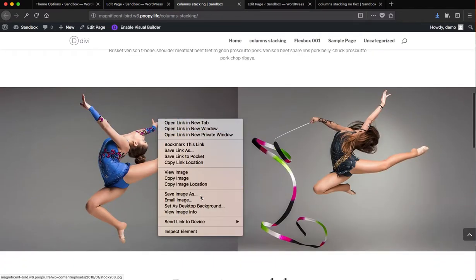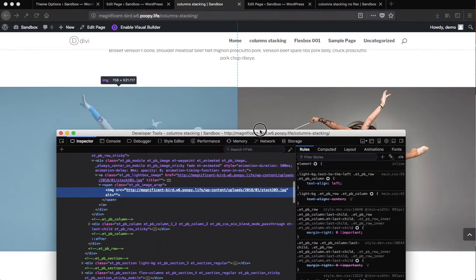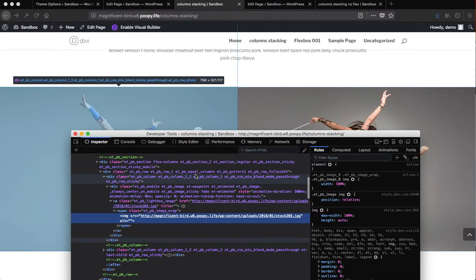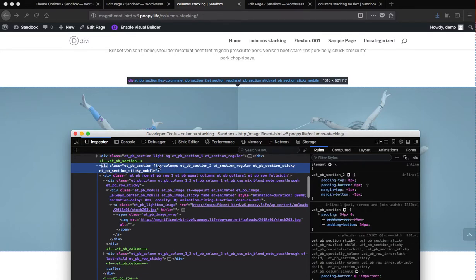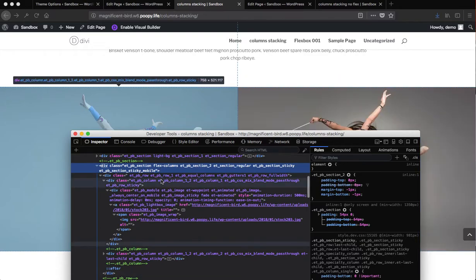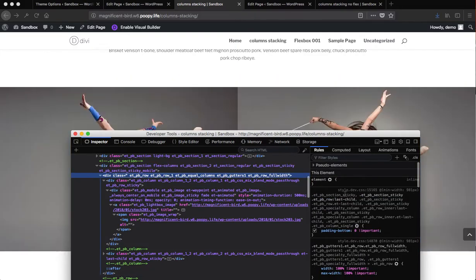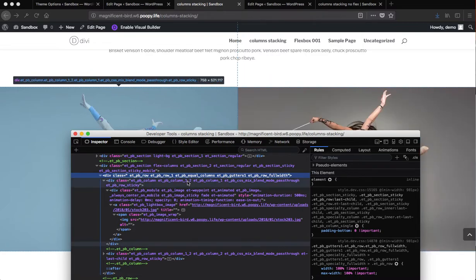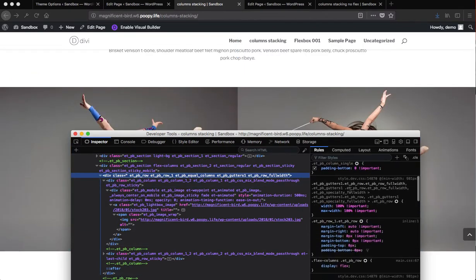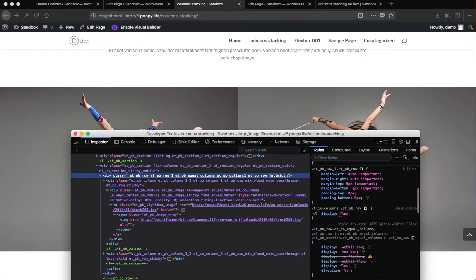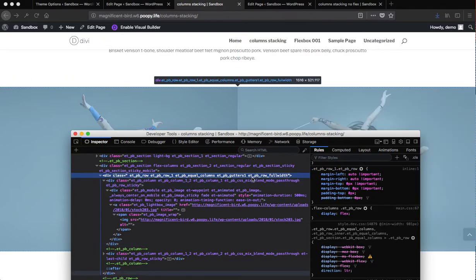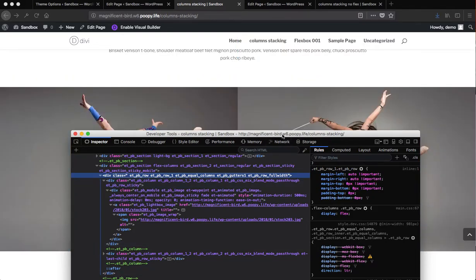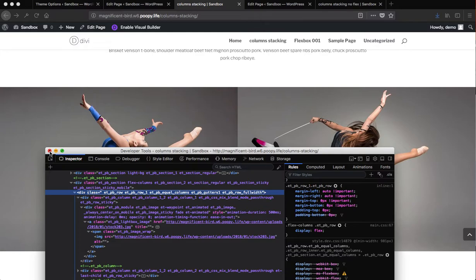Now, what flex columns does is, if you look here, if I have flex columns, you can see flex columns here. I hope you can see that. And that means that if I go all the way down to rows, I will have added flex. But the important thing is, it really doesn't matter here. What we need to do is when we go into mobile, all right? So that's what we're gonna do.